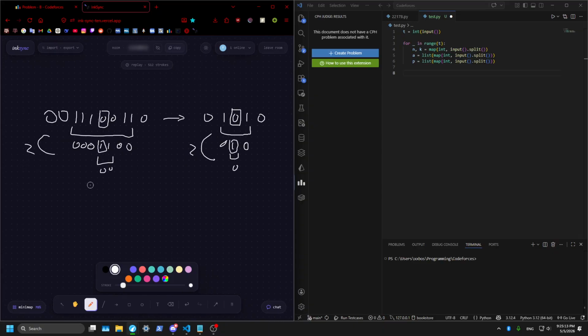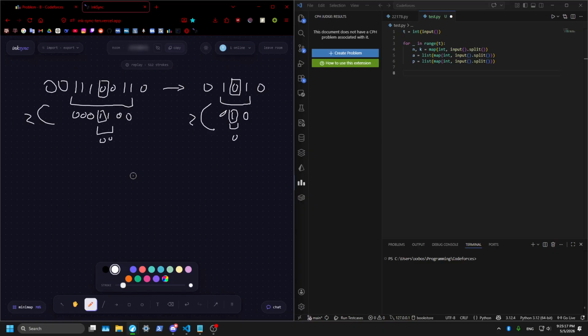Now, what you can notice from this case here is that we kind of have 2 cases. Our case 1 is pivot in middle.